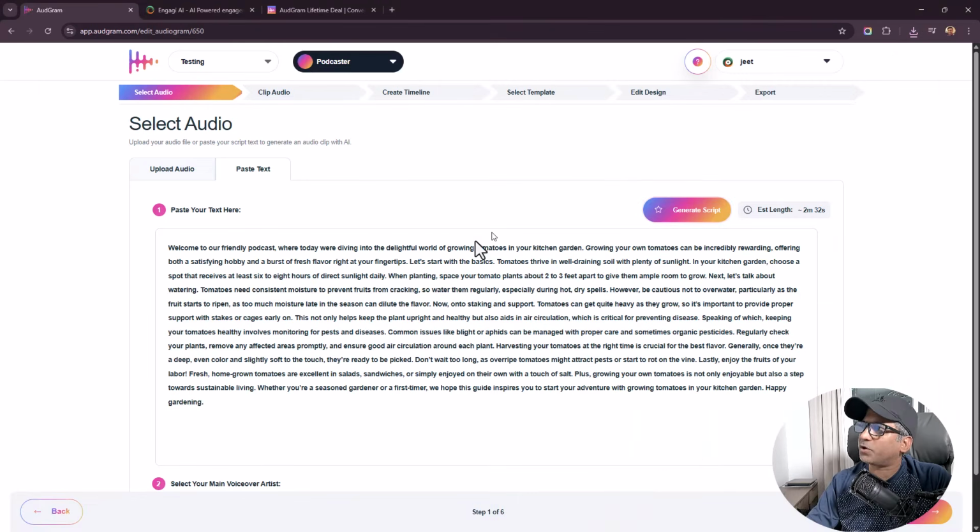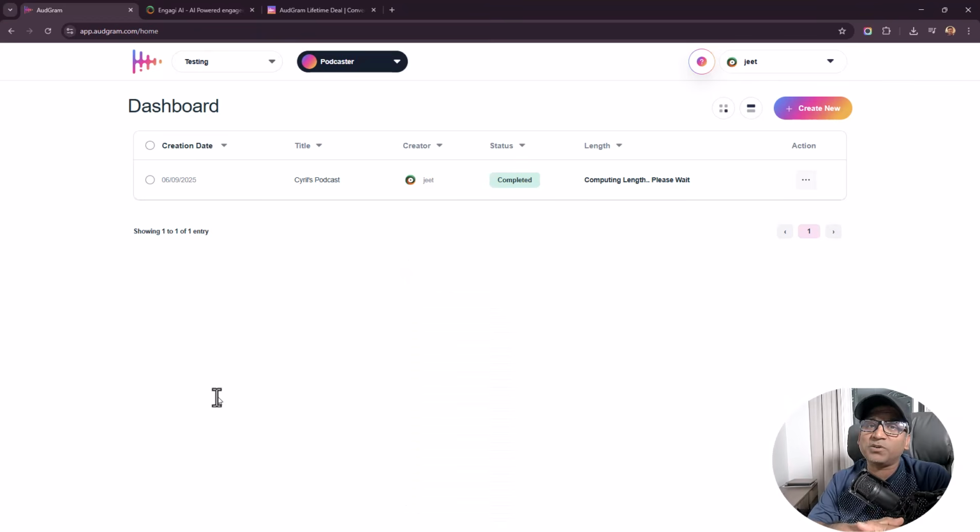So this was my audiogram. It's a video, and you saw the waveform animate and the audio was playing. And I'm sure you noticed that when the words were being spoken, they were also being displayed on the screen. It was kind of like a completely engaging animation. Definitely took my attention. And you can put these things on social media. You can even create podcasts using this and put it out. And you can clone your voice, which unfortunately I didn't get to. And of course, make a bunch of these audiograms for yourself or your clients. And you can have a pretty good new thing going on in social media, something that's not been done before.